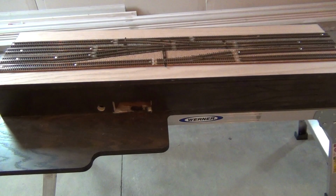So I was able to get the rest of the track secured in place. You can see this is the final placement of the track in terms of where I want it, the location, everything looks good. Again, I use these push pins to hold the track in place. A couple reasons why. Number one, you can use track nails if you want to, and if you were going to secure the track and not plan on pulling it up anymore, I would have used track nails at this point. But what I'm going to do is solder the feeders and then pull the track up, spray paint everything so it spray paints over the solder joints to the rails, and then I'm going to permanently install the track onto the layout, and at that point I'll use track nails.